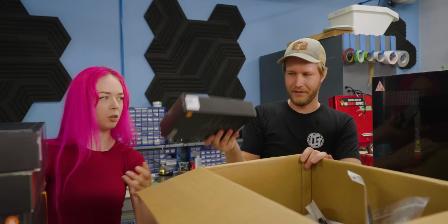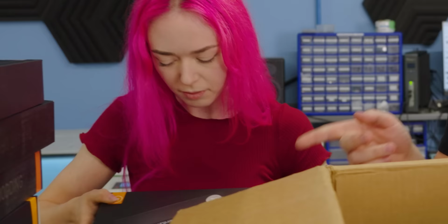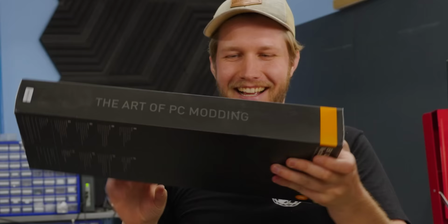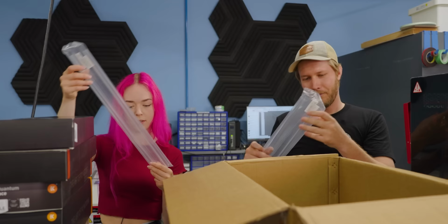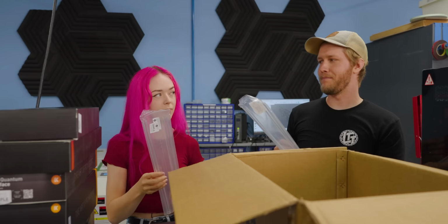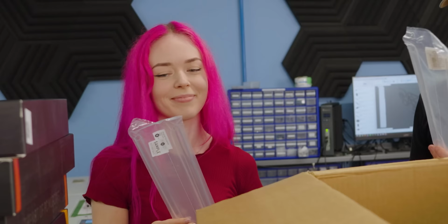This guy right here, that's the monoblock for the CPU. And oh my God, that's heavy. And our GPU block. We also went with acrylic tubing. Your options are PETG and acrylic. PETG is easier to work with. Acrylic looks a little bit better. I went with acrylic, always for the aesthetics. Yeah, I'm all for it.